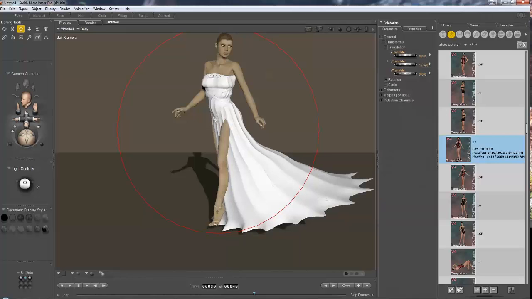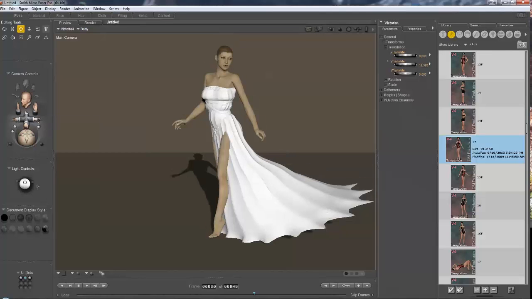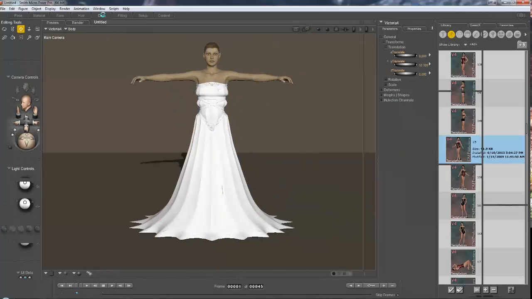But you will notice that Victoria is floating a bit above ground because the Y translate still has the same value from frame 1. Now you can fix that by going to the figure menu and say drop to floor. Of course you have to have Victoria selected. Now everything looks good. Now go back to frame 1. You're going to jump to the cloth room.